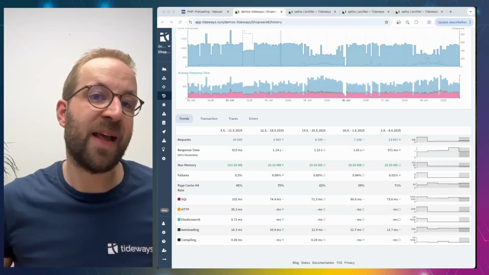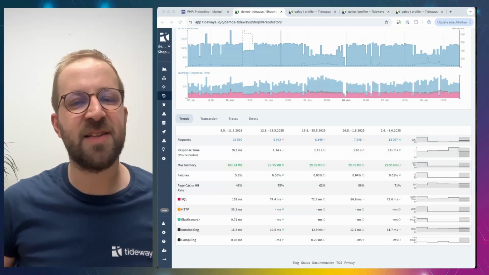But what if your application is already fast and takes less than 100 milliseconds to load? Let's take a look at the impact that preloading has on the Tideways backend. Because Tideways is based on Symfony and Symfony already generates a preloading script through the dependency injection container, my colleague Tobias and I could test the impact of preloading with just 2 hours of time investment.